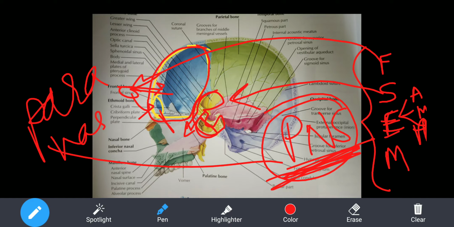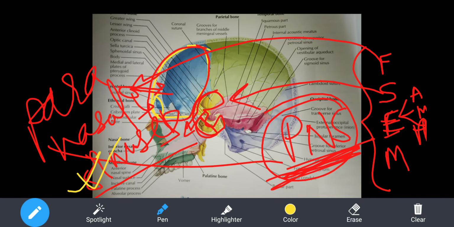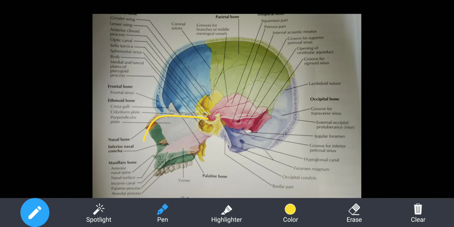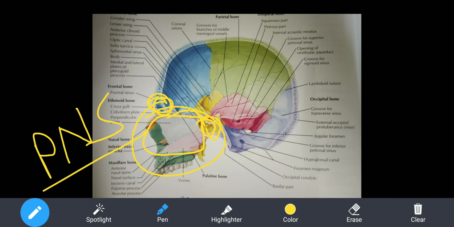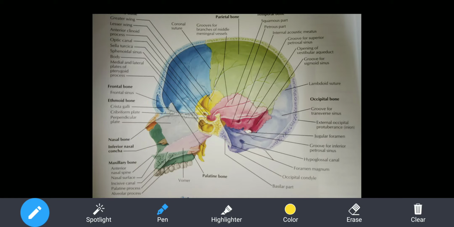paranasal sinuses. Now sinus means cavity with one opening, so they are called what? Sinus. This we understood. Why are they called paranasal? Because they are around the nose. See, this is the nasal cavity. ये नेजल कैविटी के आजू में बाजू में, ऊपर नीचे पीछे आजू बाजू में, so it is called paranasal sinus. Very simple. So I hope you have understood this.